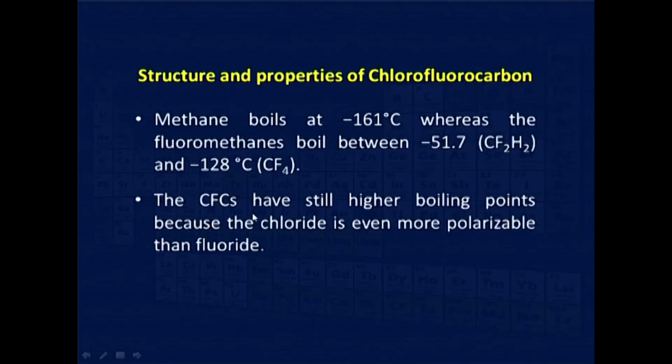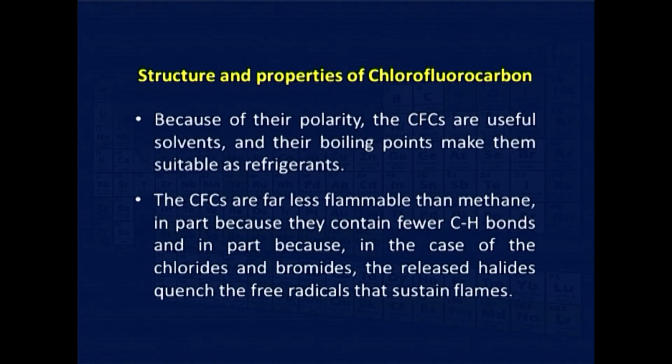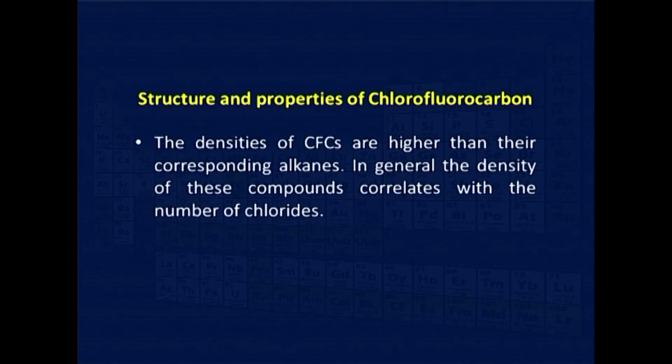The CFCs have still higher boiling points because chloride is even more polarizable as compared to fluoride. Because of their polarity, the CFCs are useful solvents and their boiling point makes them suitable as refrigerant. The CFCs are far less inflammable than methane, in part because they contain fewer carbon hydrogen bonds, and in part because in the case of the chloride and bromide, the released halides quench the free radicals that sustain flames. The densities of CFCs are higher than their corresponding alkanes. In general, the densities of these compounds correlate with the number of chlorides.